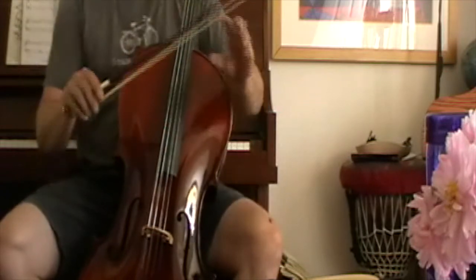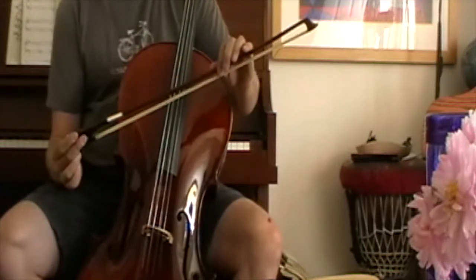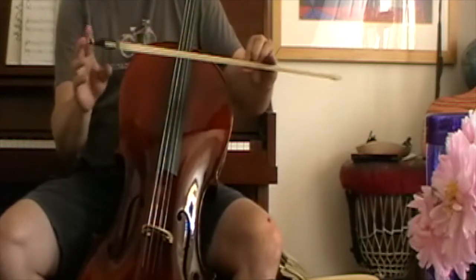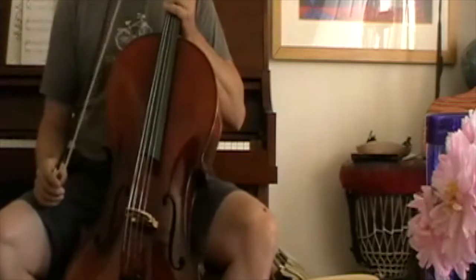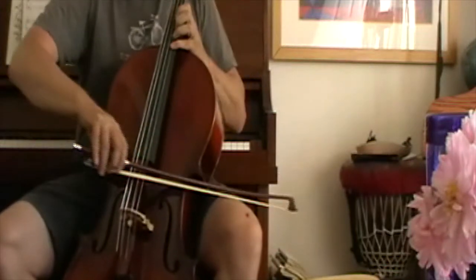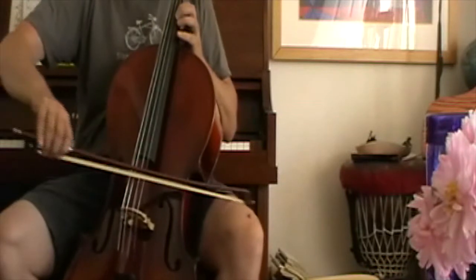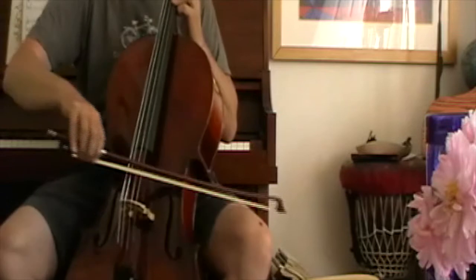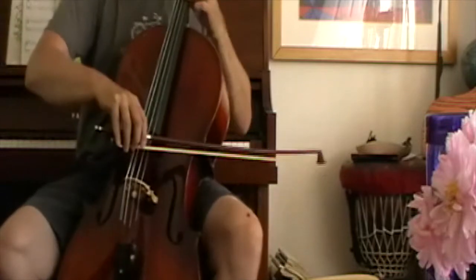This is a good student cello. I'm selling it for about $400–$450. It comes with a brazilwood bow with an ebony frog and real horsehair. With a good setup — I had to do a lot of setup work with the bridge — it sounds decent. I don't have the endpin out, so I'm not really trying to hold it properly.